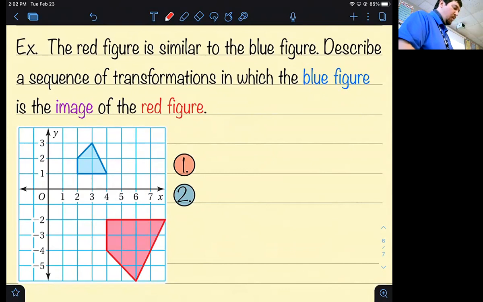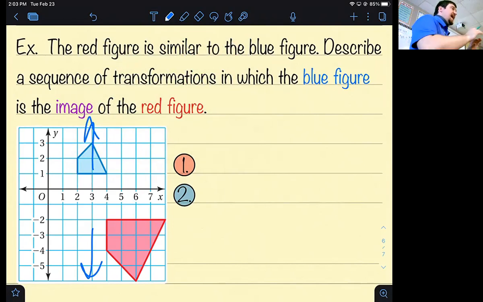the red's the original. So what would I do to get the blue shape to flip the same way, Levi? 90 degrees clockwise. Not 90 degrees clockwise. That would make it point this way. Counterclockwise would make it point this way. I want it to go from pointing up to pointing down. So reflection. Reflection over which axis? X. An x-axis reflection. If you're thinking 180 degree rotation, that is going to point it down, but it's going to move it over to quadrant 3. We don't want that.